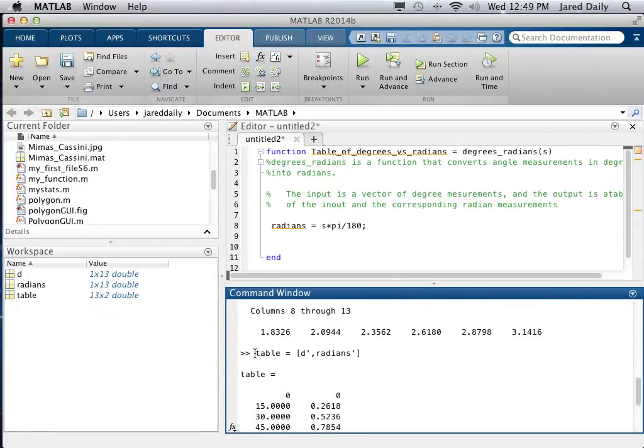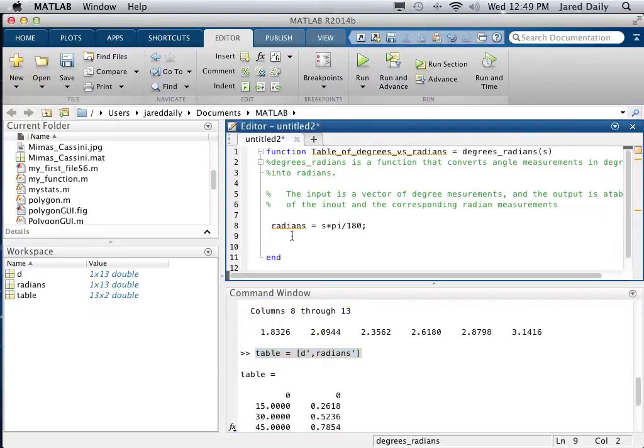So that's our next command that's going to work. We take that command, copy it, put it into our function, paste it. We might want to make a comment here. This builds our table. We're going to want to rename this to table of degrees and radians so that the function outputs it. Copy this and rename it so the function knows that that's the thing it spits out.